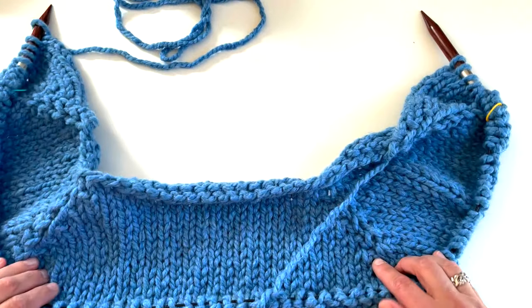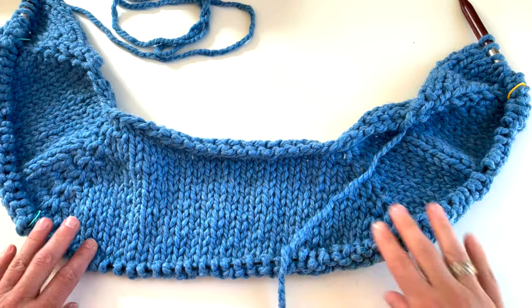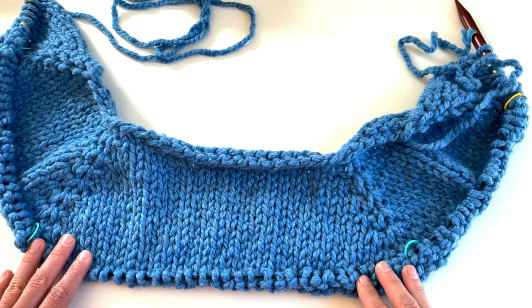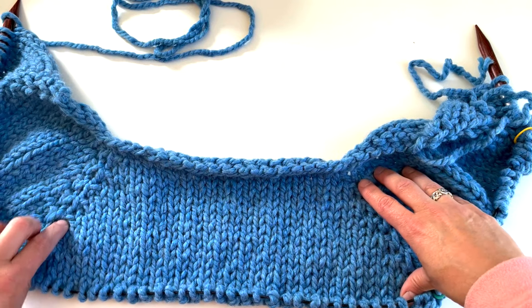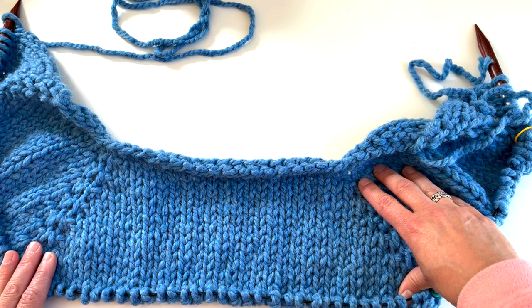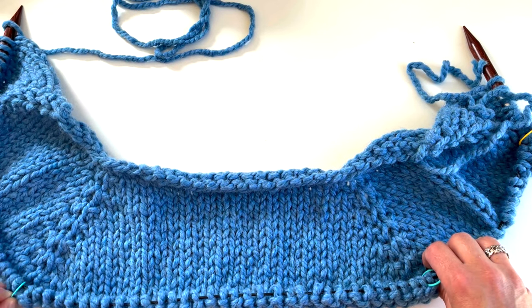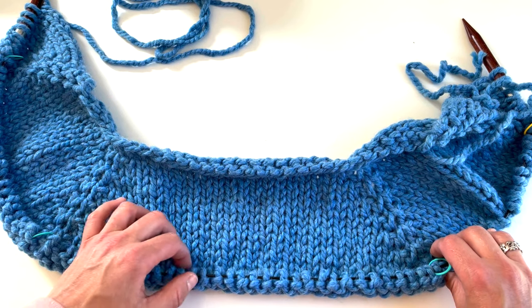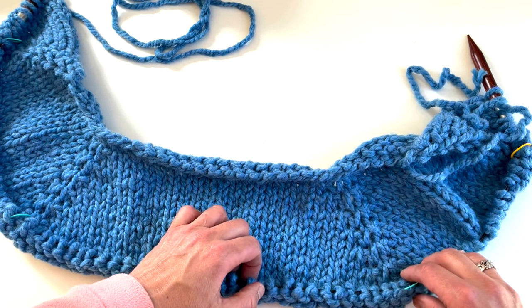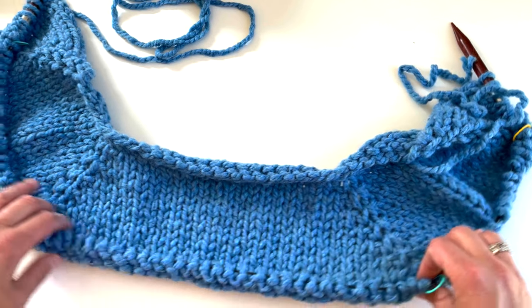And then on the back, we started off with 18. So 18 stitches plus 8 on either side. 18 plus 16 is 34. So let's see if we've got that going here. 2, 4, 6, 8, 10, 12, 14, 16, 18, 20, 22, 24, 26, 28, 30. We are good to go.